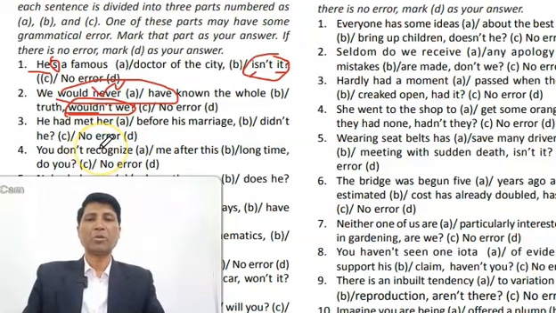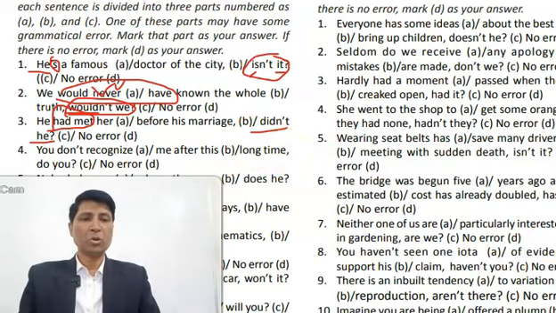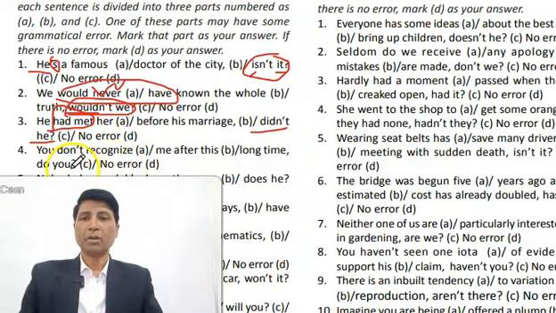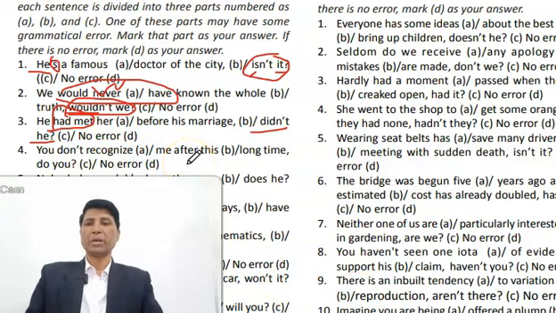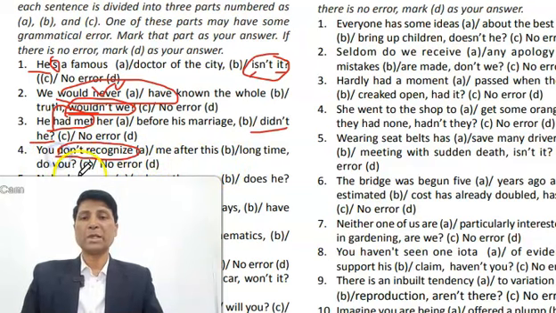He had met her before his marriage, didn't he? So it should be easy for you to understand because the given verb in the main statement is in the past perfect tense. And so far as the question tag is concerned, it is in the simple past tense. So in place of didn't he, it should be hadn't he. Moving on to question number 4. You don't recognize me after this long time, do you? You don't recognize me after this time. So what is the tense of the verb aspect?